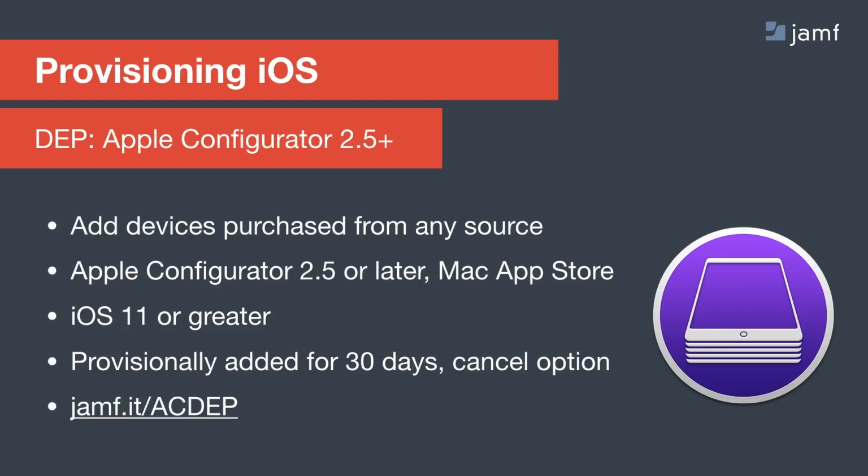We didn't go into detail for this webinar, but there's a great video that we just published at jamf.it/acdep. There's a quick link there. Takes you to a YouTube video that we put together for how to actually add your devices into DEP via Apple Configurator 2. They do need to be iOS 11 or greater, and once they're added into DEP, they'll actually be provisionally added into your DEP account, which means there's a cancel option within the settings of the device where the user could go in and remove from management. After 30 days, it's more permanently added to your DEP account.